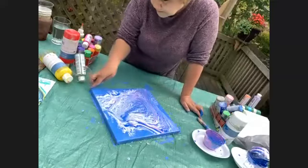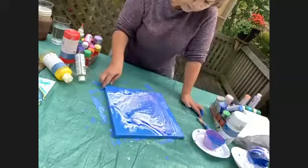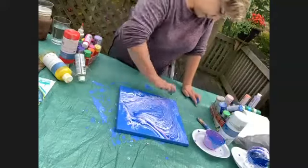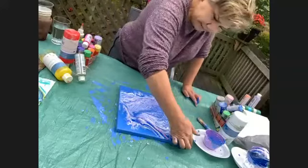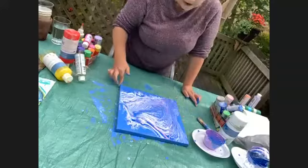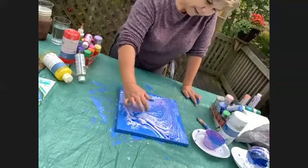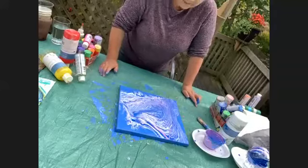This can easily, one cute boat can sit here, right here, anywhere and complete this painting. Once it's dry, I'll probably put a red boat in it somewhere here.